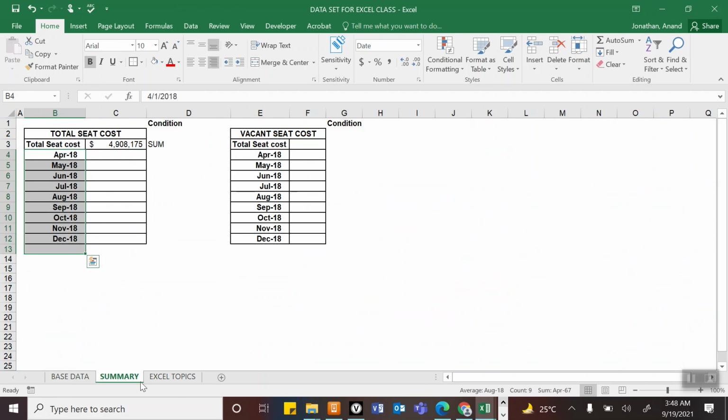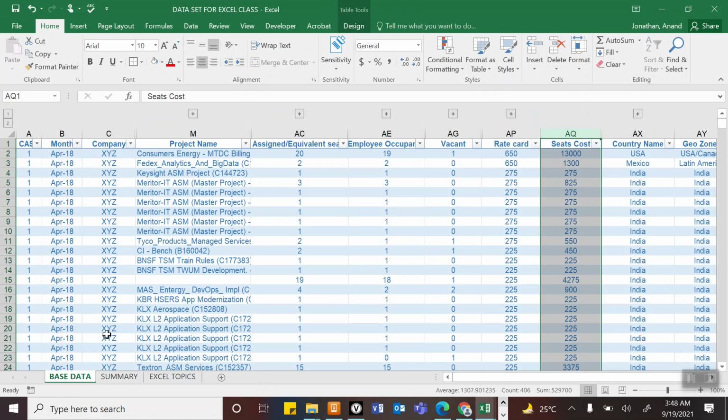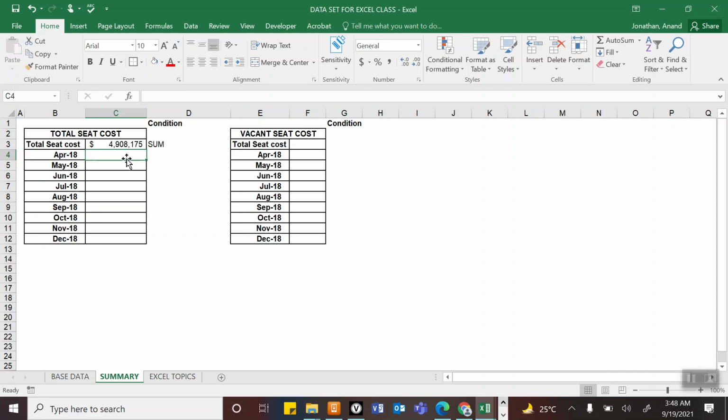Now it's very difficult to do it manually. So how do we do it in a way where we can just write a formula and drag it? Here we are going to use a SUMIF formula. We are going to use only one condition here to sum up my result.